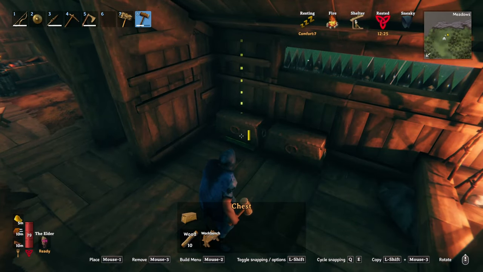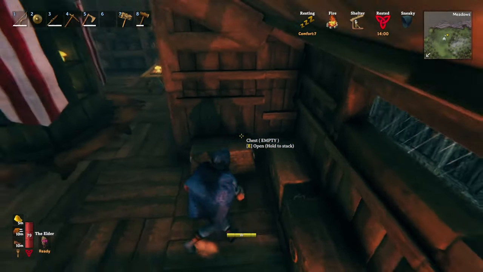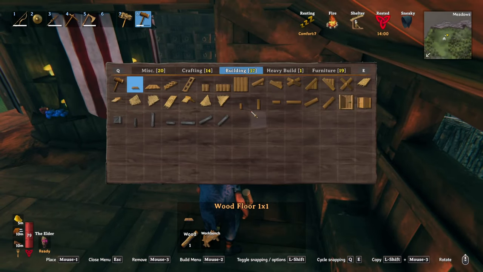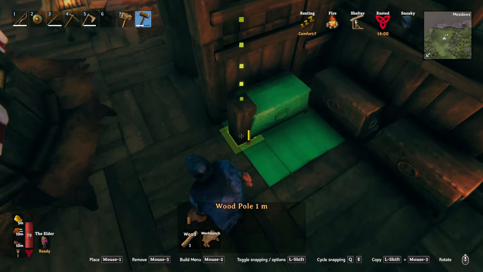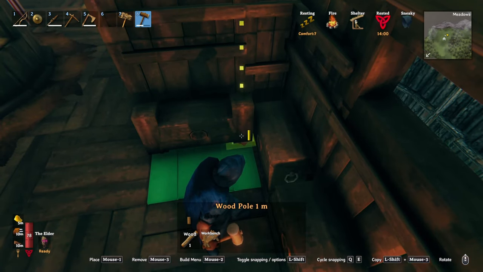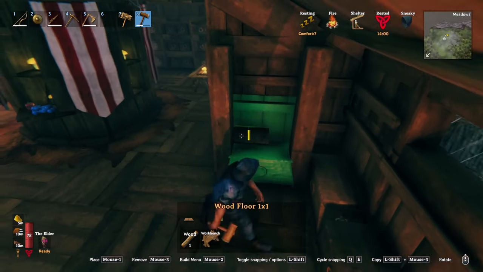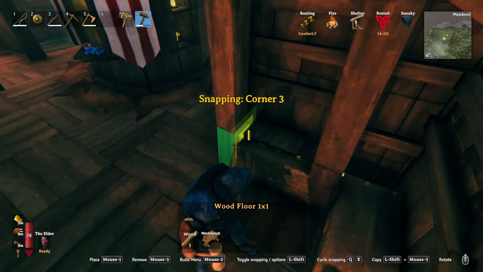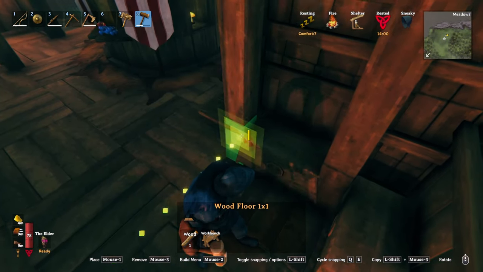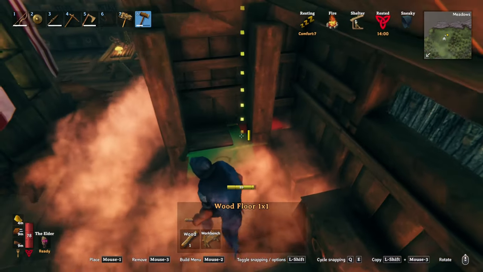Maybe like one, two. Three, maybe like this, and this could be like a pantry, a big cupboard. If I was to set this up kind of like that, and like that, cool. Let's bring it up. And so if we place this properly, we'll just get one like that.